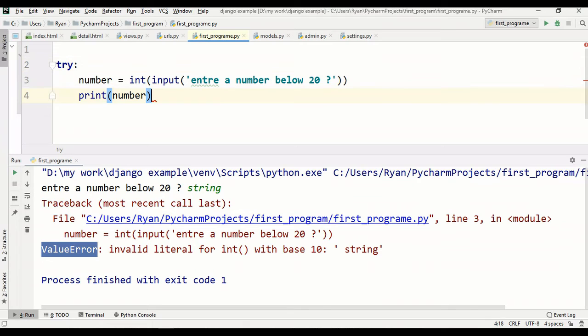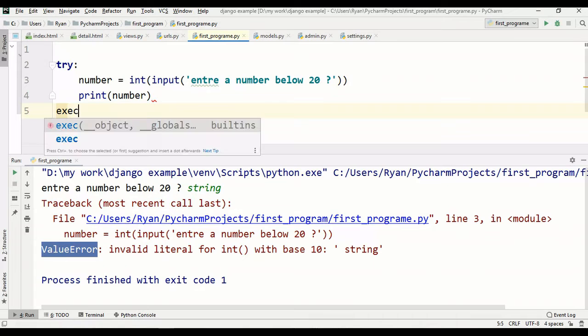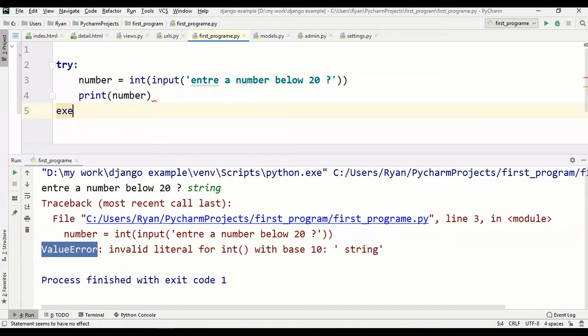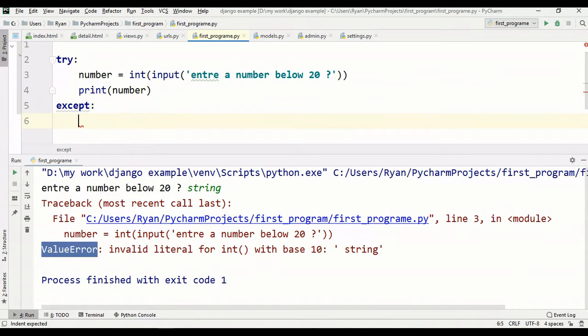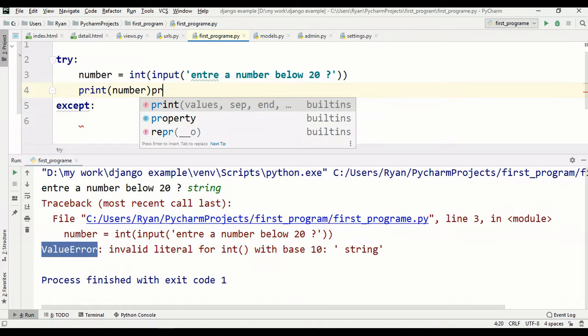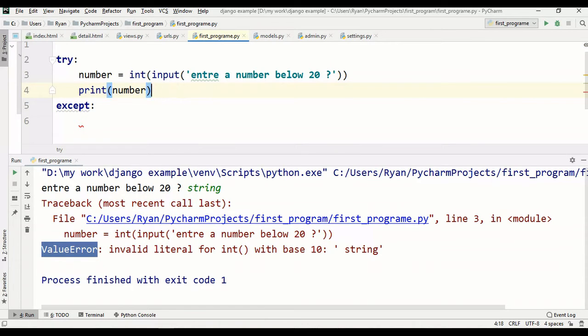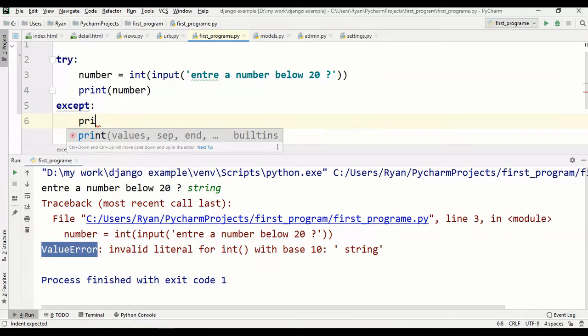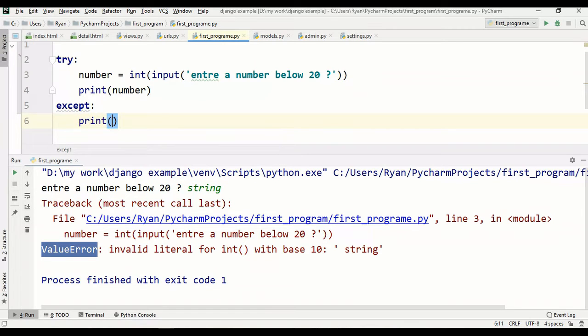So we also introduce what I call the try except function. Print, let's try this: invalid input.